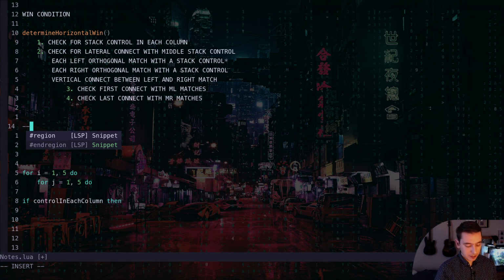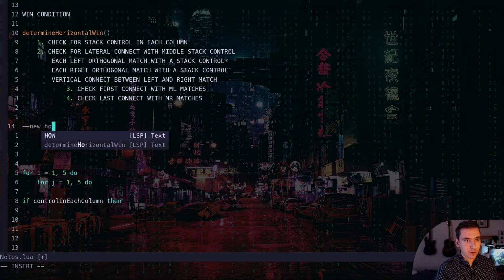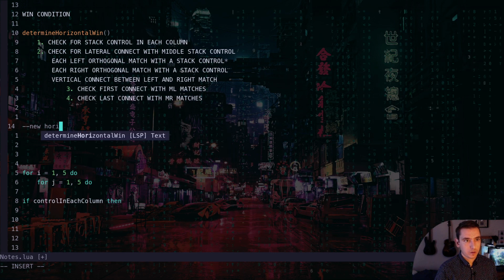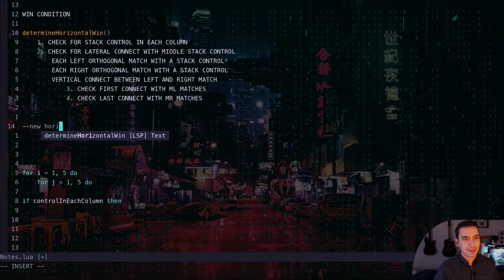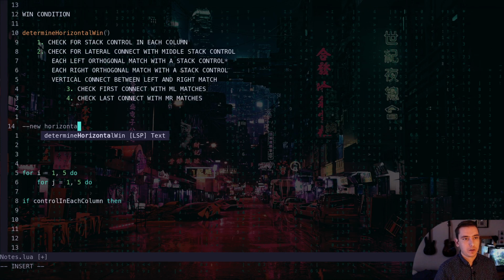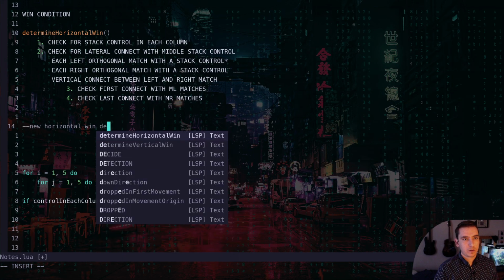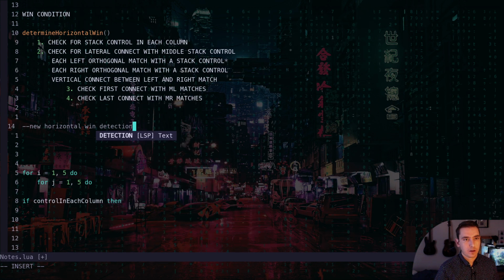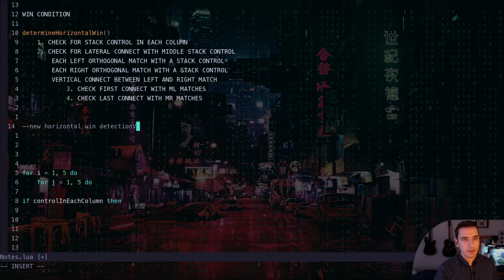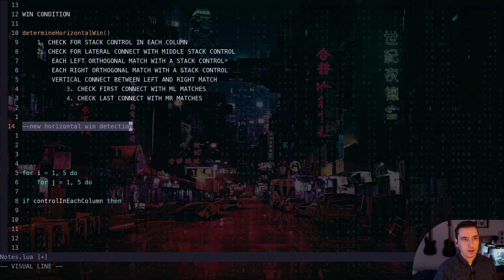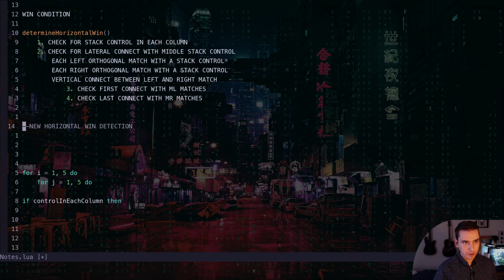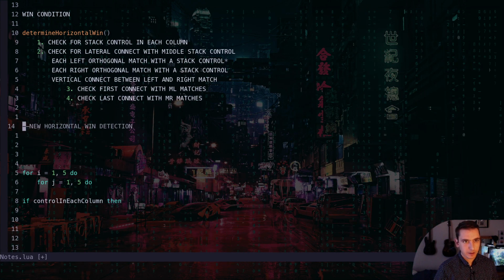I can say that this is the new horizontal. I could type, and then highlight everything, and then say capital U, and highlight it like that. So that's kind of cool.